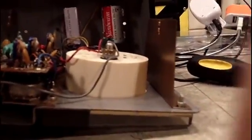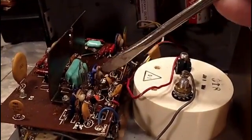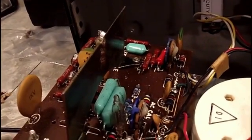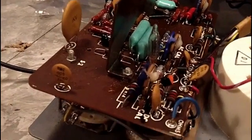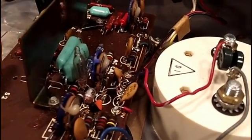Like I said, there's 2 transistors in there. I just now saw that. There's one right there and one right there. Interesting. So let me put this on micro. Maybe you can see it. All right, let's go back in here again. One here, one here. So that's really the only semiconductors I see. Quite a few precision resistors, some VRs for the adjustments. I have a neon light there. I don't know what that's for. But anywho, that's what we're looking at.